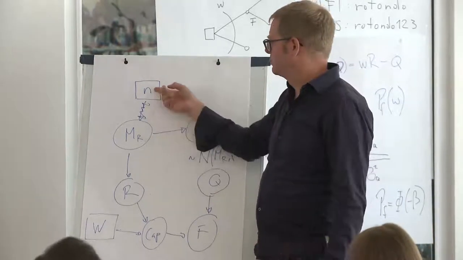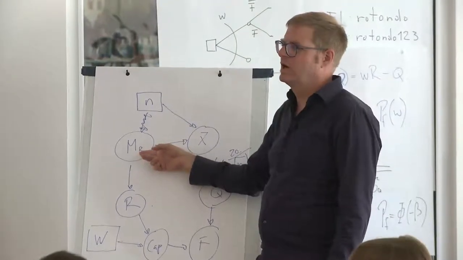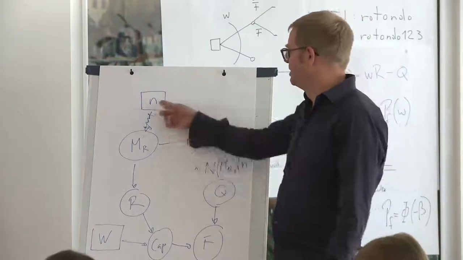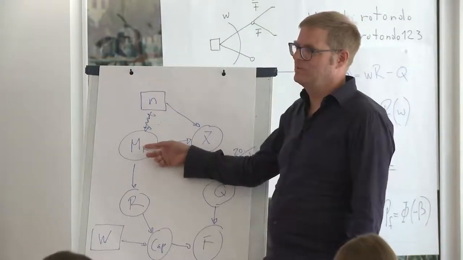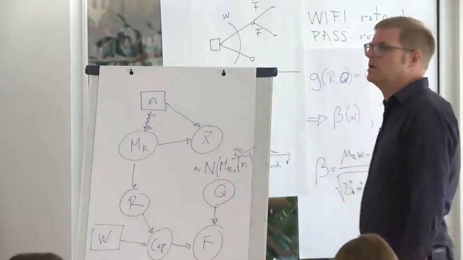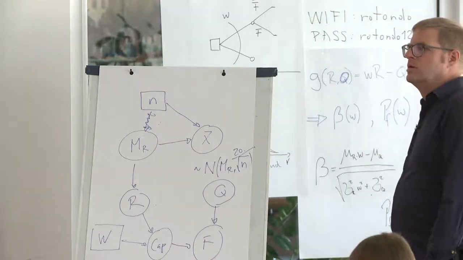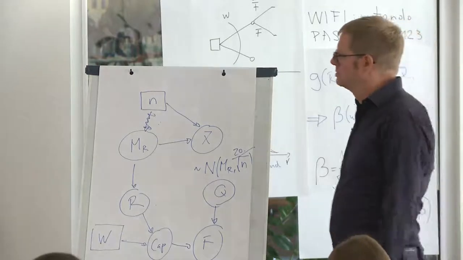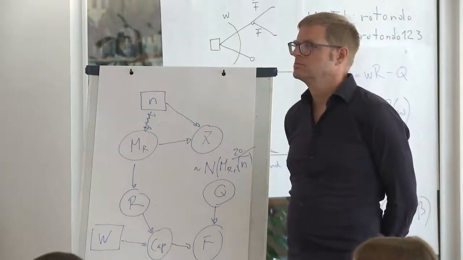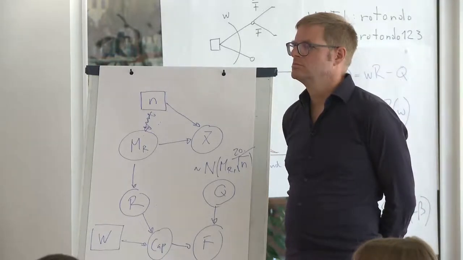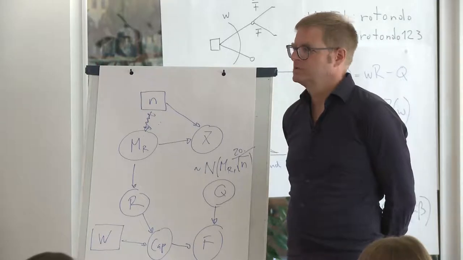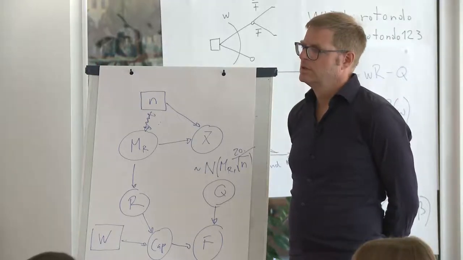Because the number of tests does not affect the mean value of R. This would imply that the number of tests has an effect on the mean value of R, but it doesn't. Yeah, but the mean value of R is a distribution with mu prime or mu 2 prime and sigma 2 prime. And the number of observations is affecting the sigma double prime, not the prior, just the posterior. No, but the 2 prime.